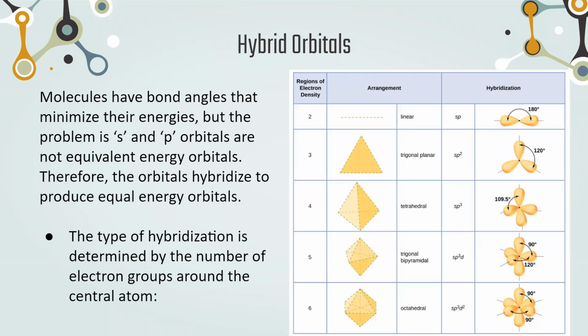Okay, so to talk about hybridization and hybrid orbitals a little bit, because I've mentioned that a couple of times. Sometimes orbitals are going to smush together and become kind of like this mutant orbital. And that's what we call hybridization. So s and p orbitals are not equivalent in energy. So to bond successfully, atoms need to hybridize their orbitals. And again, that just means smushing together and making a weird mutant orbital that's a combination of both of those.